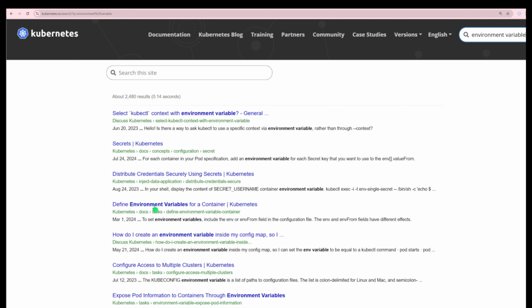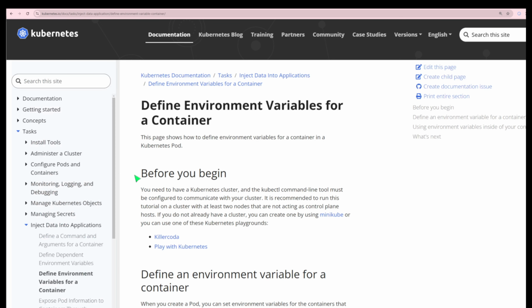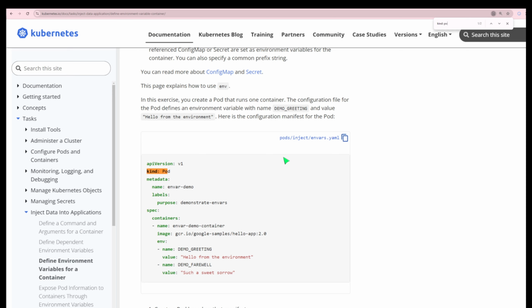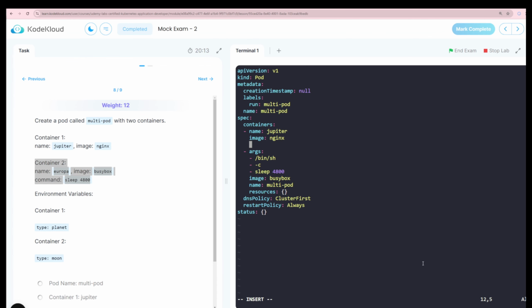You have to make sure that you are within kubernetes.io/docs. You see here under the container we have env, name and value. The same thing is what we are going to do here. env, name is type, and for Jupyter the value is planet.